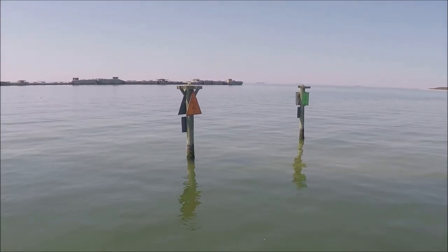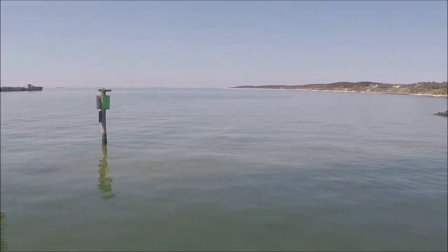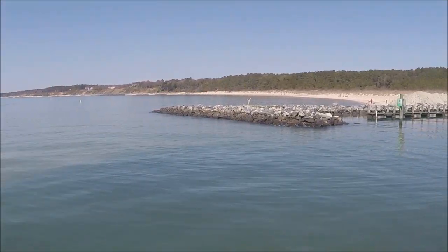Those ships just get me – something that heavy being able to float. Well, that's my view, giving y'all a little scenic route of Kiptopeak State Park, Virginia, where I'm the camp host for the next 30 days. I hope y'all enjoyed the video. Check the park out because it's really a nice park. It costs a bit to go across the bridge – $18 for me and my Scamp – but other than that it's well worth it. It's a sweet park and one of my favorites.